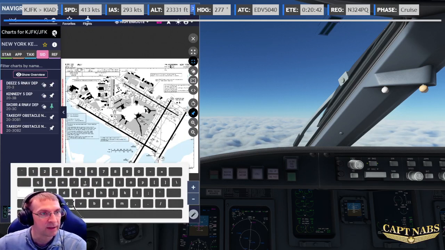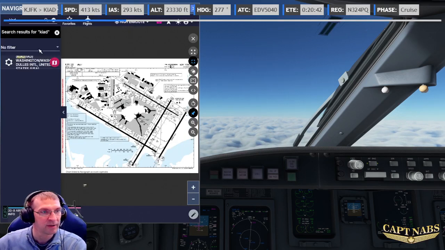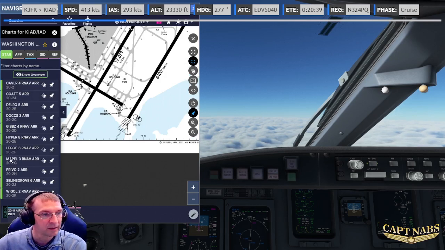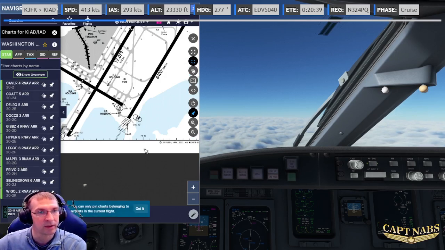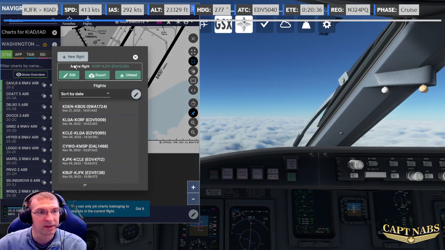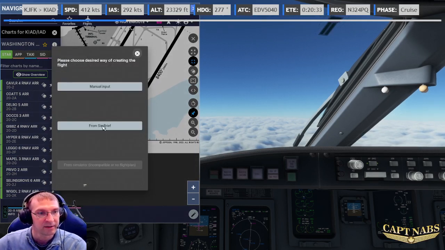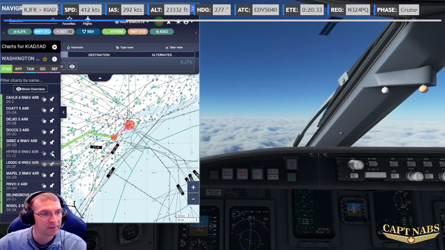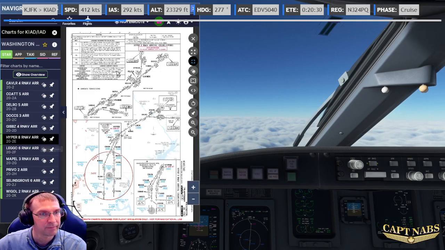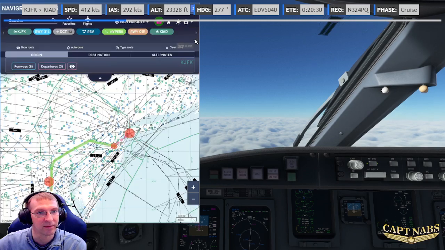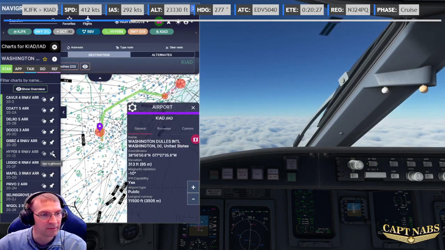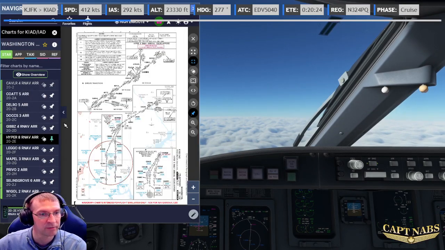I'm just going to do this the really quick and easy way. We're just going to do Washington Dulles rather than even reload the flight plan. We're going to quickly do this here. We're on the Hyper 8 RNAV arrival. I've got to load this because I can only pin charts on my current flight. It really isn't that many steps to do it. Sometimes I just avoid it. Okay, so now I can pin the Hyper 8. No, I can't now. Open charts list. It's got to reload the list and say that yes, I can do it now. Now it'll do it. There's the Hyper 8 arrival.